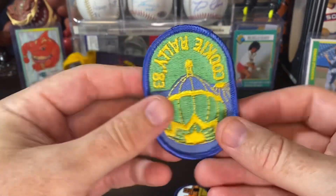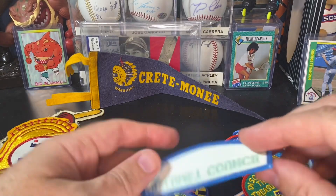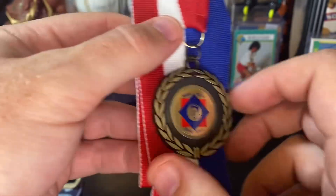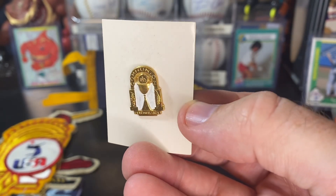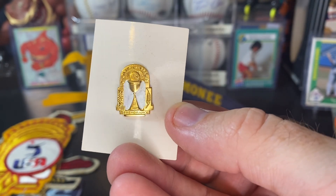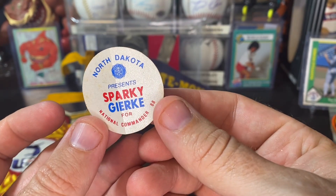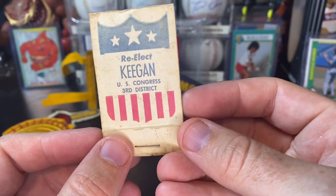Cookies 1990. I'm going to try to find a home for these patches with somebody that loves the Scouts or is in contact with the Scouts. There's also a bag of Young American Bowling Alliance patches. A couple of the cooler things I found in there: a Babe Ruth Baseball medal, 1995 District Champions, and a pin for somebody's first communion — I feel like that probably should have stayed with the family. They had some political campaign stuff: a cool Nixon stamp, a Sparky Gear Key for National Commander 1988 North Dakota, and a re-elect Keegan for U.S. Congress, 3rd District.